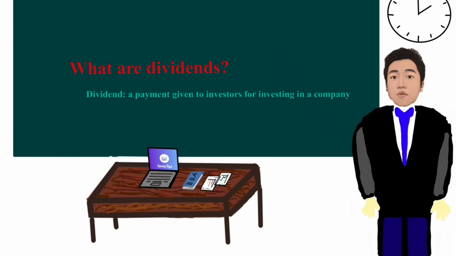The payments are in the form of a dividend yield, which is expressed as a percentage, the ratio of the price of a dividend over the price of a stock. This shows how much a company pays out in dividends each year relative to its stock price. So a higher yield represents a higher dividend payout for the amount of money that you invest in it. However, as we'll see later, dividend yield is not the only thing we should consider when evaluating a dividend stock.